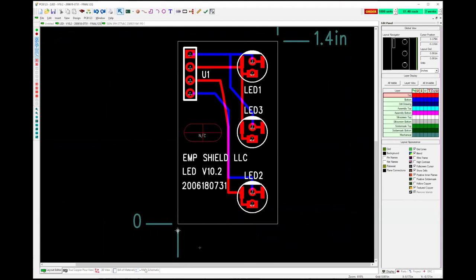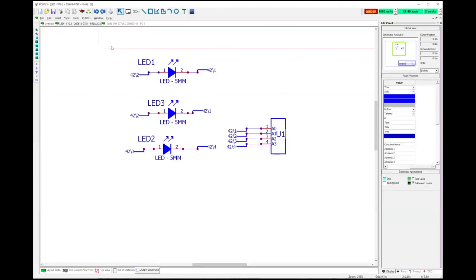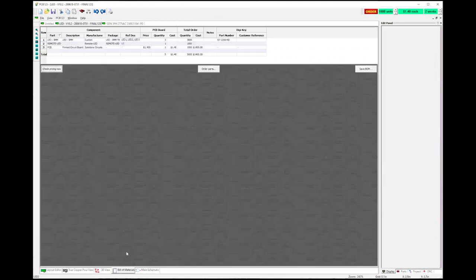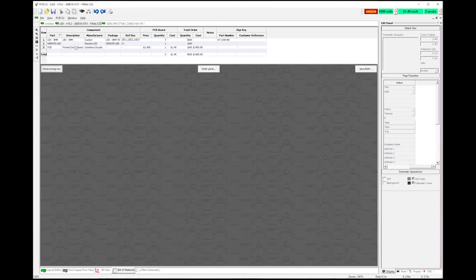On this board, again, it was done just by throwing down some parts and hooking them up in the circuit board. Gives me names here and parts here. These parts are again just a generic part, just an LED 5mm, and it's got a connector. So not a lot of secrets there. Pretty easy. Then we'll go on to this other board.